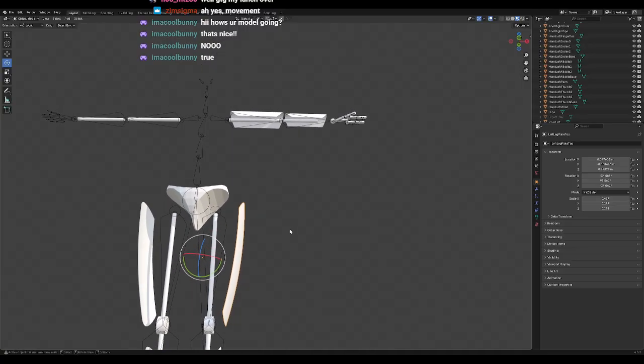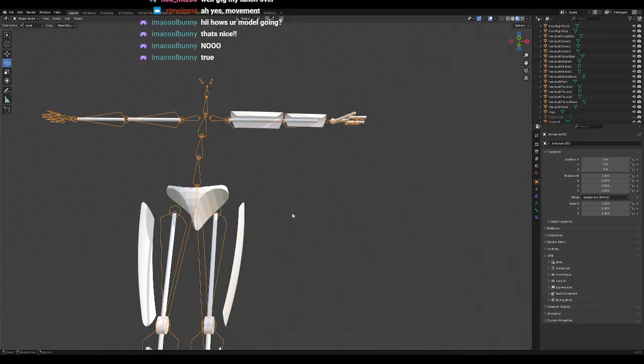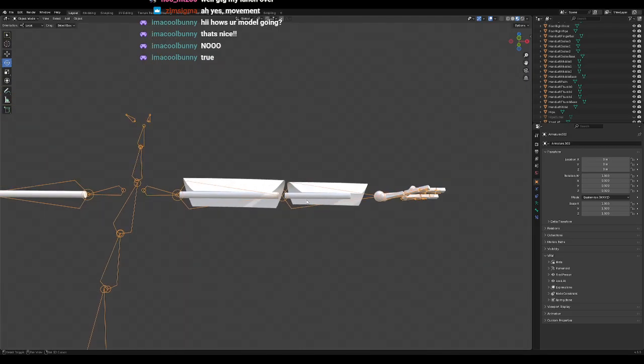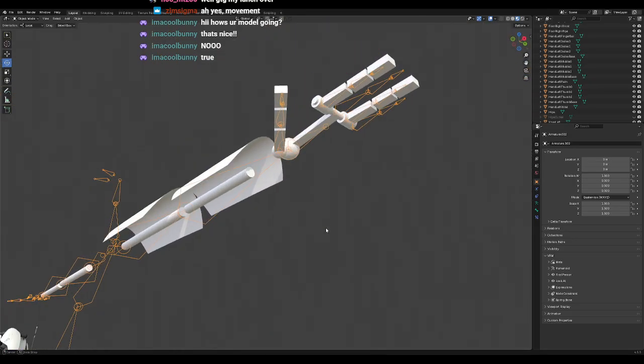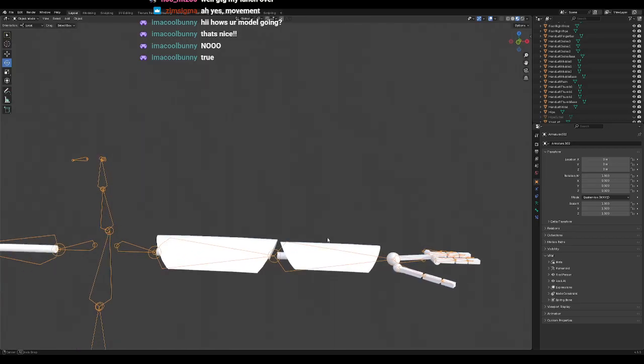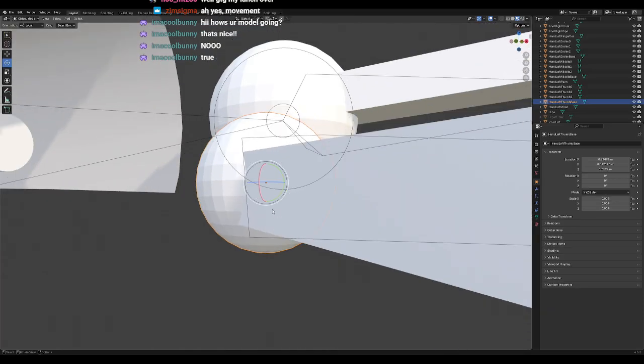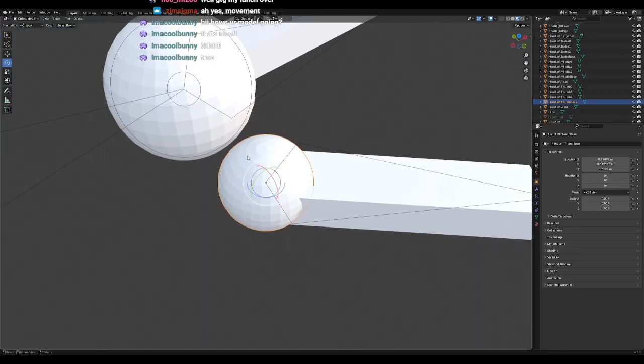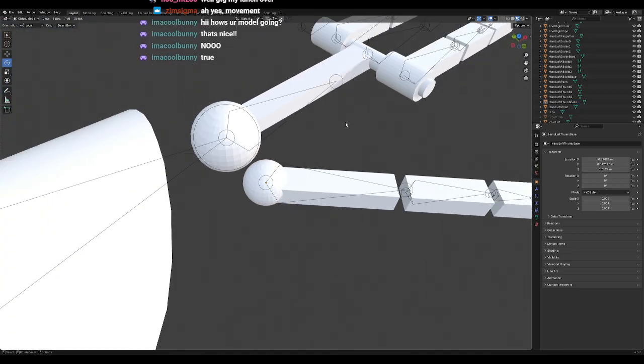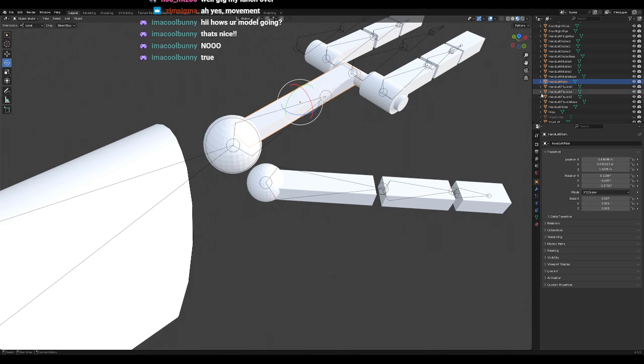Elbows only move one direction, so I'd probably just steal the knees. Do the same thing up here. Oh, actually, I should probably connect these two. Did I name this? I did. Palm.